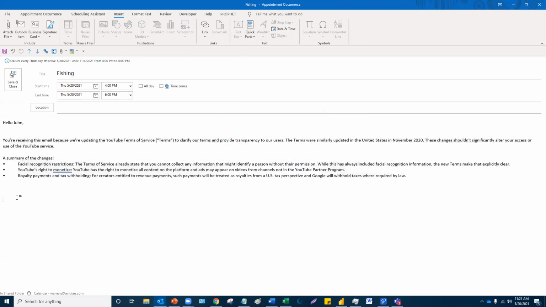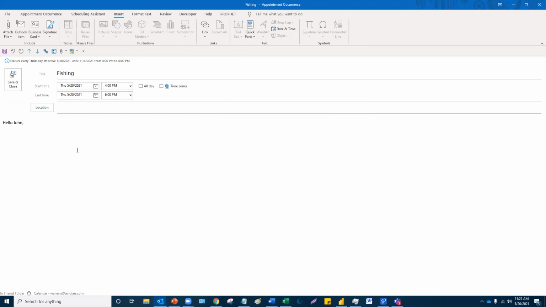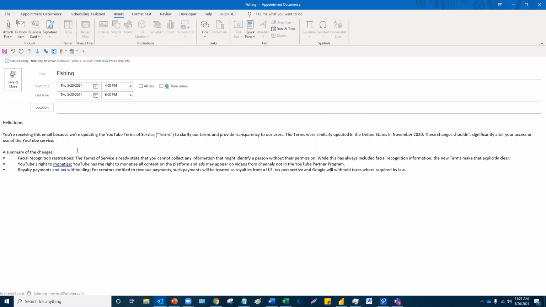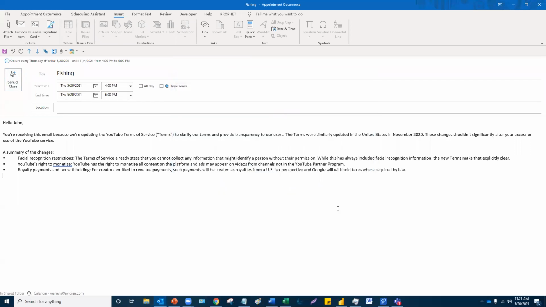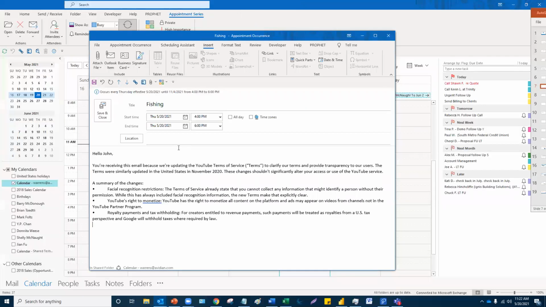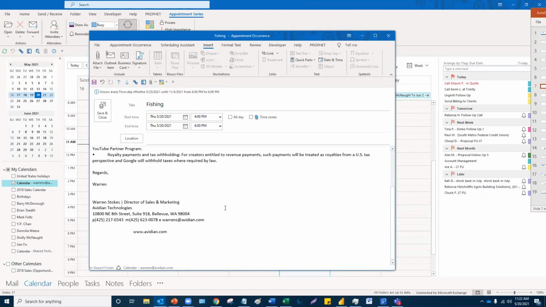Now let's imagine you're going to create an email or an appointment or something, and you want to insert that. Now I just start typing in the term YouTube, and it'll predict that I want to use that. Bingo. There's another little quick insert you probably know about, but I'll mention it anyway, and that is the ability to insert things like a signature. It'll ask you what signature do you want to use, and you can just put that in any item. So you can input signatures into an email or into a calendar item. Again, you just go up here, choose which one you want, and there it is.